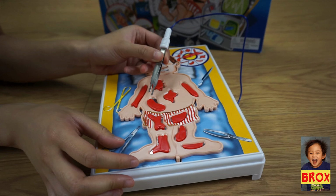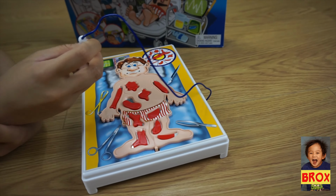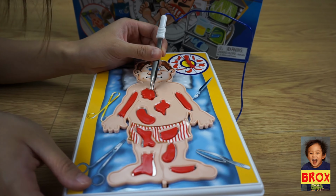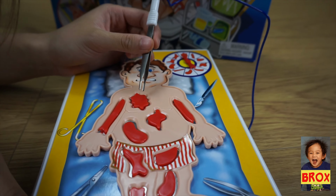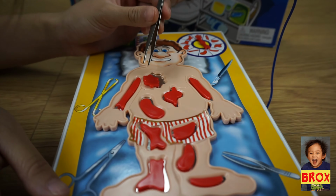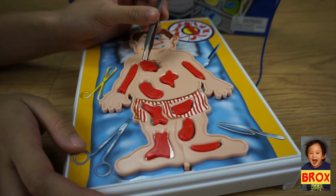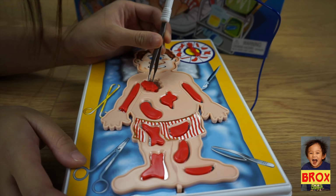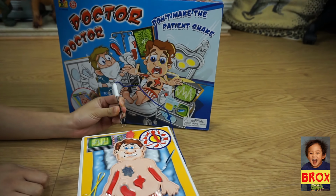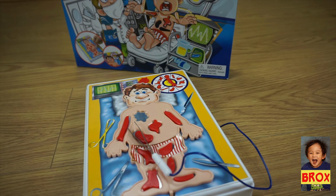I'm getting Mommy. Don't be scared, you silly. I'm getting the doctor. Now, Ate Nicole's turn. See, you have to pick it up without touching the thing at the back, so you won't get electric shock or something. This is it, guys. This is how we test our pulse. Come on, Ate Nicole. My God. Yay! Yes. First one. Ate Taya's turn. Both Ate Nicole and Ate Taya are playing now because Brox is scared.